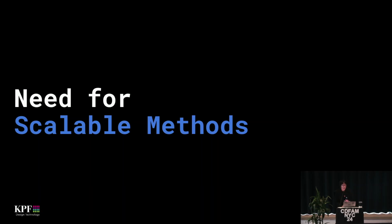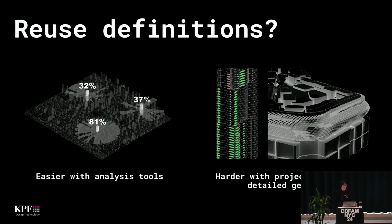It needs to be said, making computational models of everything at every phase is very labor intensive. Anyone who has ever done something computational will know it's not short. Some director will say, hey, you have a magic computer, can't you just pull out 10 options of this? And we're like, no, that actually takes a lot of time. When you're working at KPF scale and speed, we need to be able to anticipate every computational task, but no two buildings are the same.